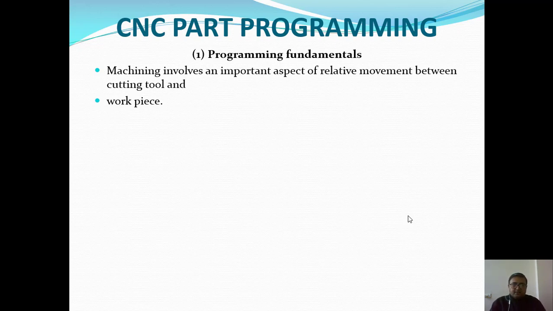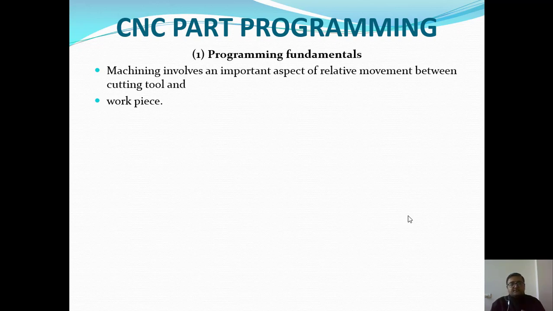So either the workpiece motion is controlled by computer programming, or the tool positions are controlled by computer programming.